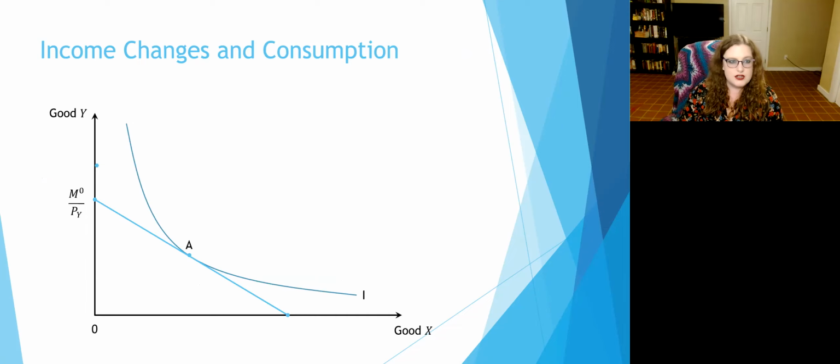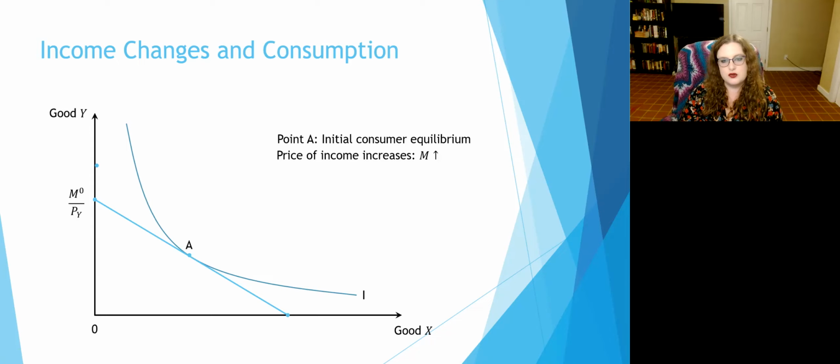So let's think about income changes in consumption and try to figure out if, for example, good X or good Y is a normal or inferior good. In this one, we have two goods, good X and good Y. We have our pizza and our Coca-Cola, whatever you want to call it. And we have our initial consumer equilibrium. Again, this is right where our budget constraint is maximized and we are only touching our indifference curve once. That's because this is the furthest out indifference curve that we are able to touch with this budget constraint, and we are maximizing the consumer welfare and happiness and satisfaction relative to the budget set for these two goods. All right, so point A is the initial consumer equilibrium.